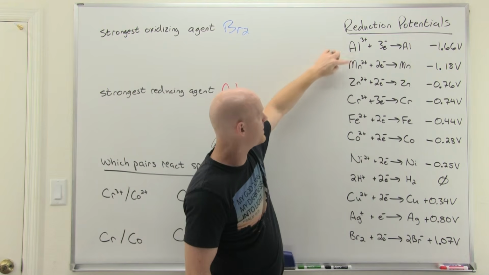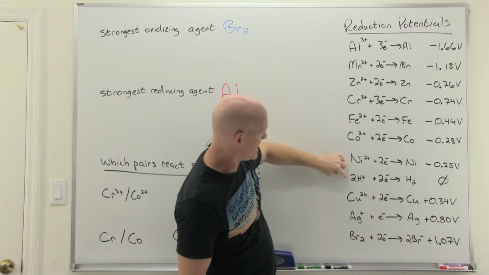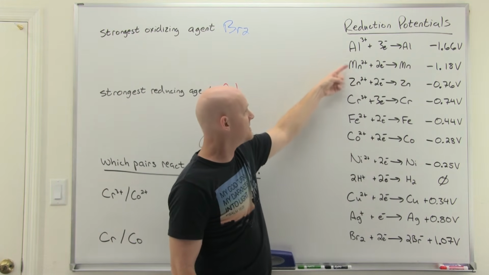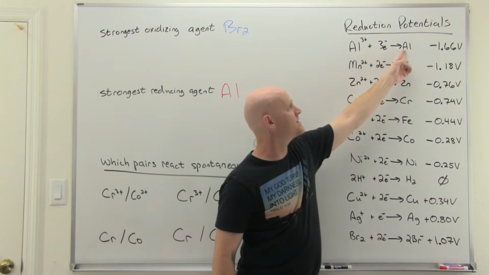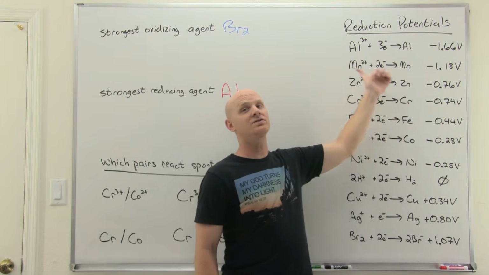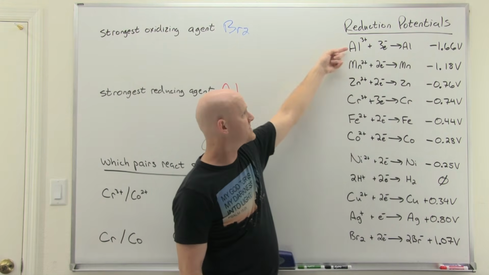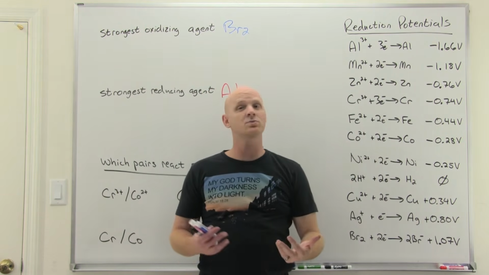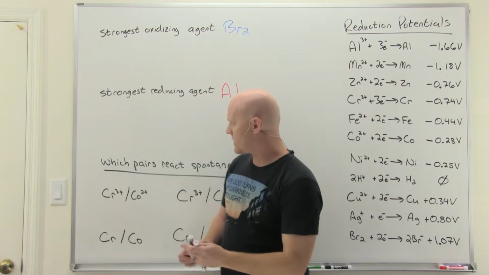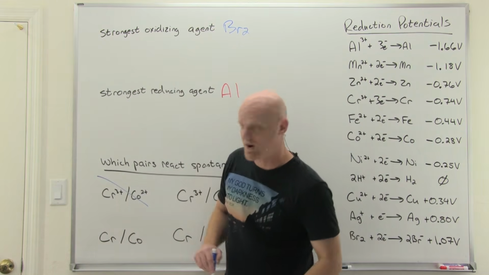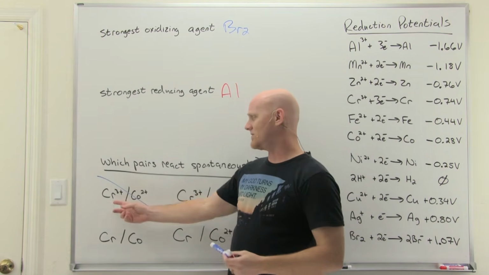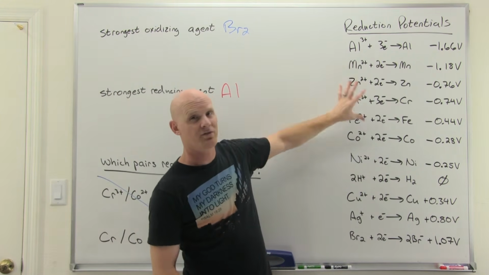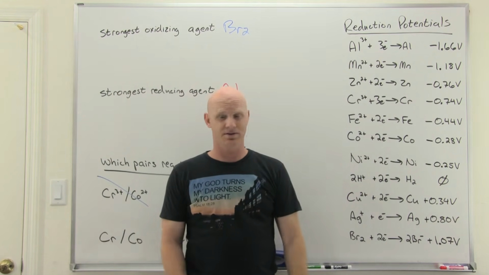So again, these are all the guys getting reduced as reactants in these reduction half reactions. But you need to mix one of these over here with one of these over here that can get oxidized in the reverse reaction. If you just mix two of these on the left, they're like, I can get reduced and I can get reduced. And there's no such thing as a reduction-reduction reaction. That's why this first example, we can just cross it out. Don't have to evaluate it at all. I see Cr3+ and Co2+, they both can get reduced according to the data I have. There's no such thing as reduction-reduction.